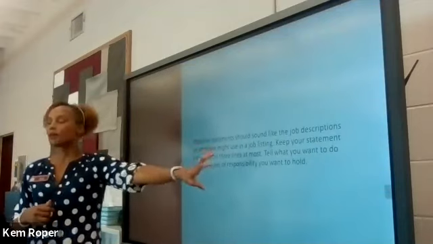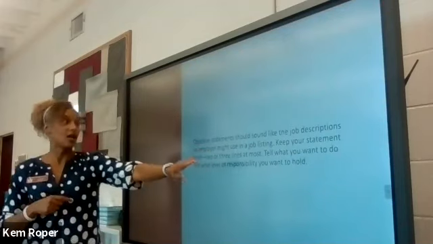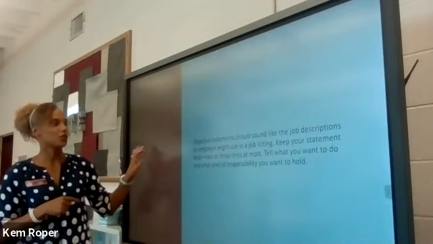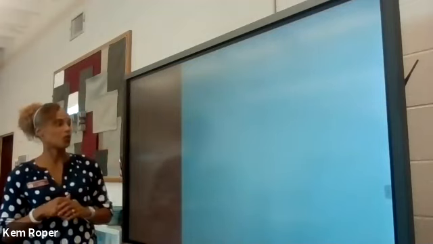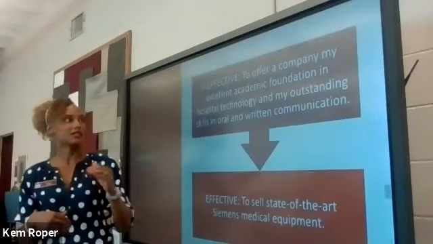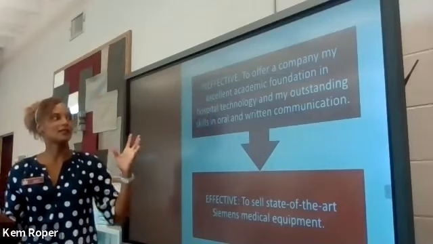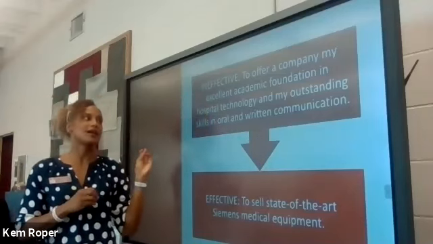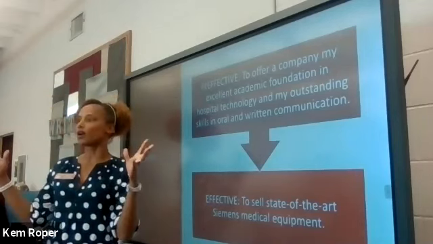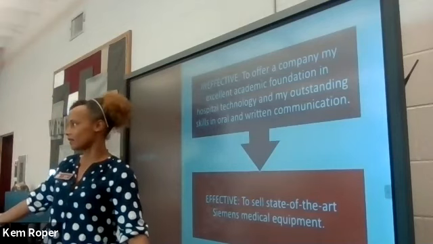As I mentioned before, objective statements, backing up for a moment, should sound like the job description that an employer might use in a job listing. Tell what you want to do and what level of responsibility you want to hold. So here's an example of a less effective objective statement on a resume: "To offer a company my excellent academic foundation in hospital technology and my outstanding skills in oral and written communication." Very broad, very general, just sort of Hail Mary, I'll take whatever you give me.